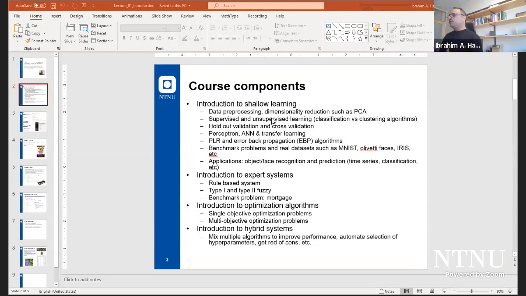So when we need to prepare a test, we need to keep the test away just for testing at the end. After training the model and validating it, we just need to test the model accuracy. This is very important. So when we divide the data into training, validation, and testing, we also need to check the performance in training and the performance in testing.